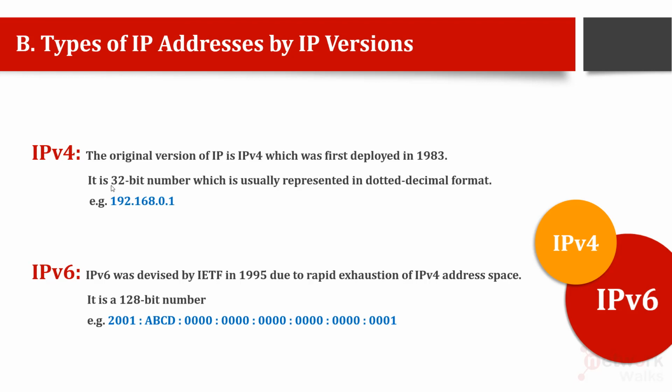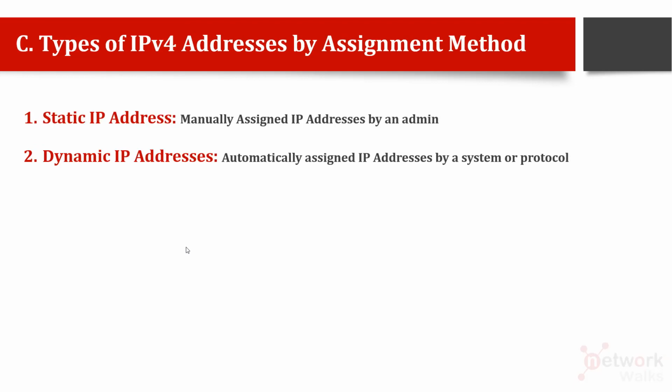We found that IPv4 addresses are finishing because it's a 32-bit number, which means 2 raised to power 32, 4.3 billion IP addresses, which are finishing very quickly in the modern world when we have so many mobile phones, smart TVs, smart cars, Internet of Things devices. So 4.3 billion or a 32-bit address space is not enough. So we are moving slowly to IPv6 now. It's a 128-bit IP address written in hexadecimal. So two types based on their versions, version 4 and version 6.